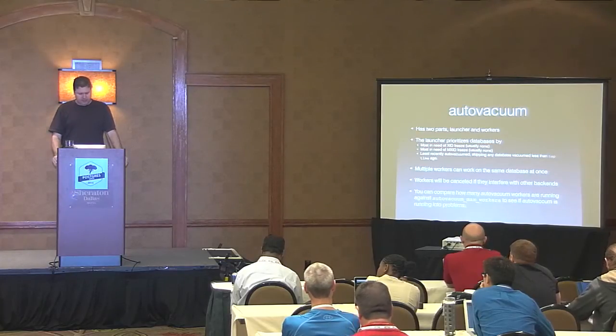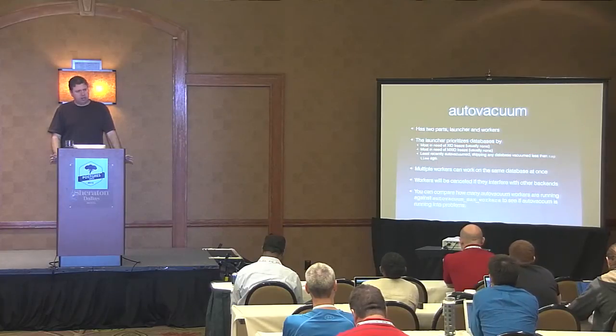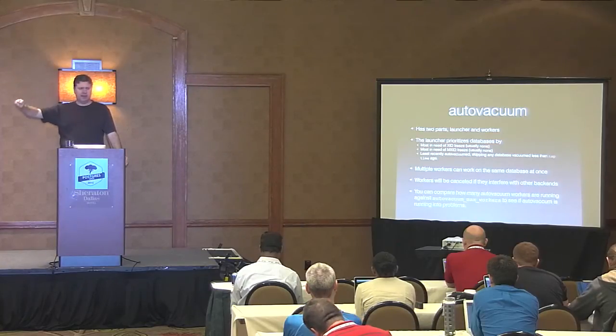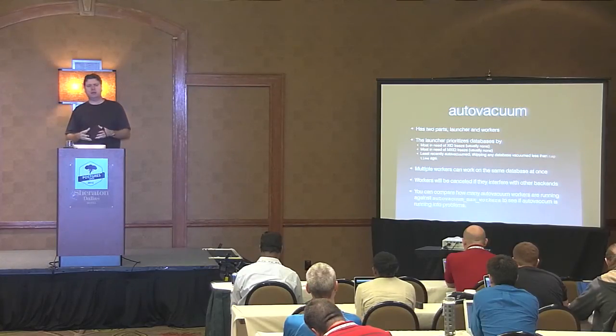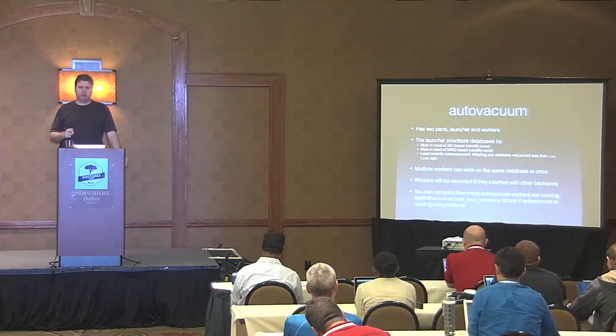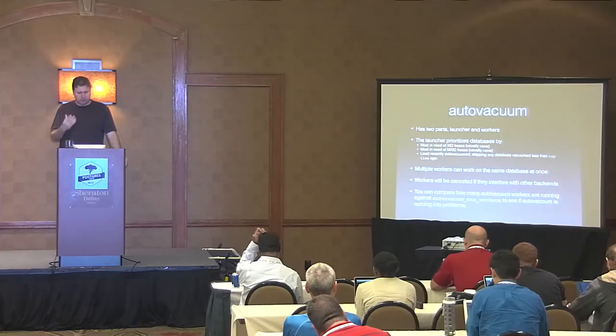All right, autovacuum. Much of what autovacuum does, the guts of the vacuuming process, is essentially the same as the manual vacuum. Most of what autovacuum is, it's built on top of vacuum. There are two different parts, two different backend processes that comprise autovacuum. There's a launcher and the workers.